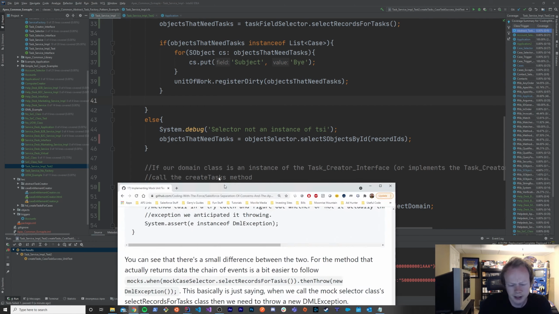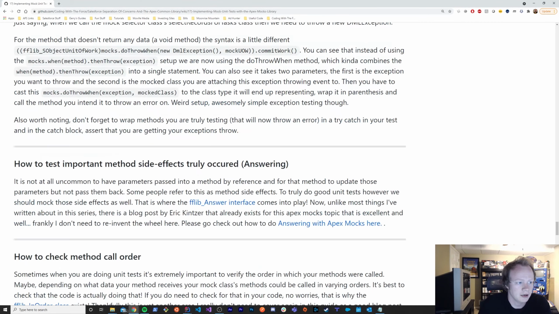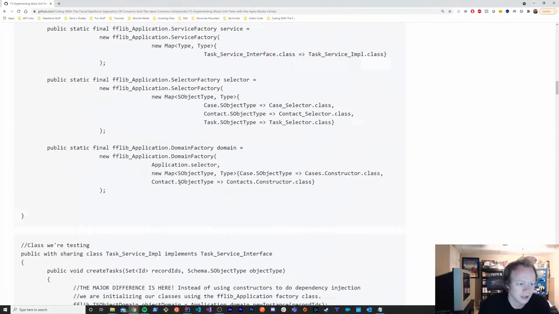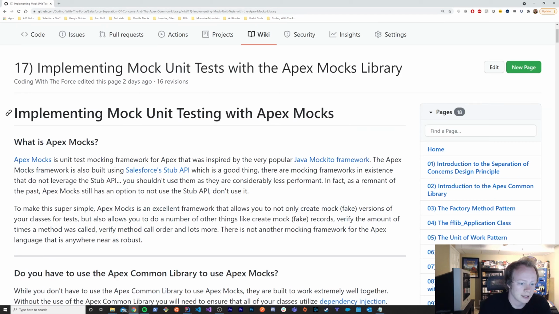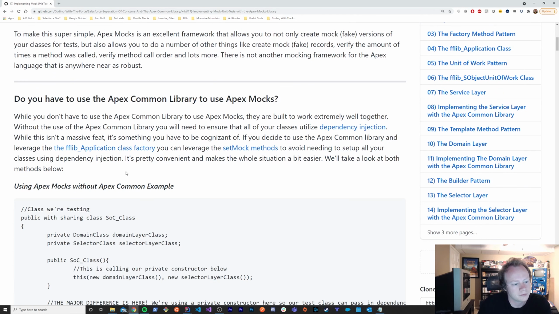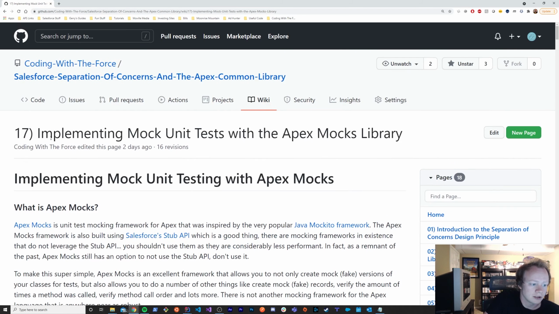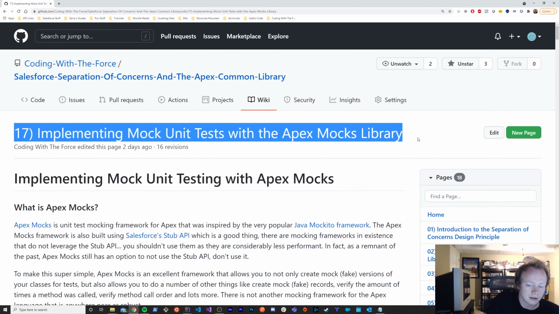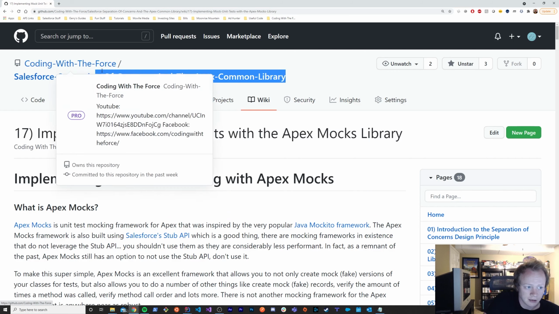Now, this is definitely by no means the only stuff in Apex mocks. There's a lot, and I mean a lot, of useful stuff in here. So if you want any more information about Apex mocks, then definitely head over to this wiki page that I've made for it in this Salesforce separation of concerns in the Apex Common Library Git repo.